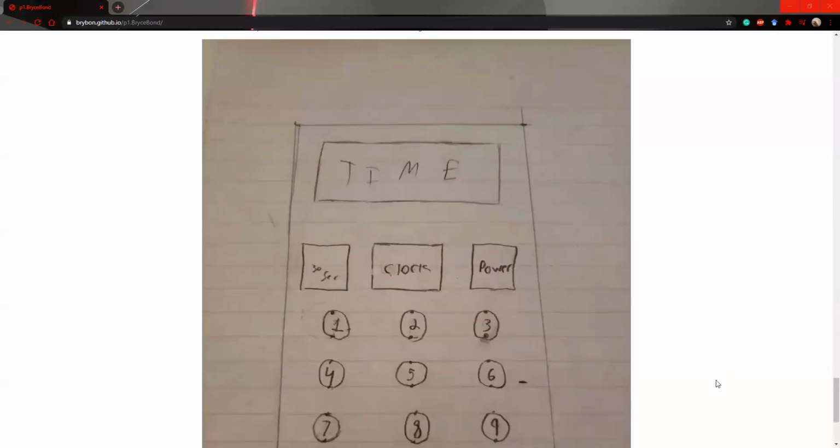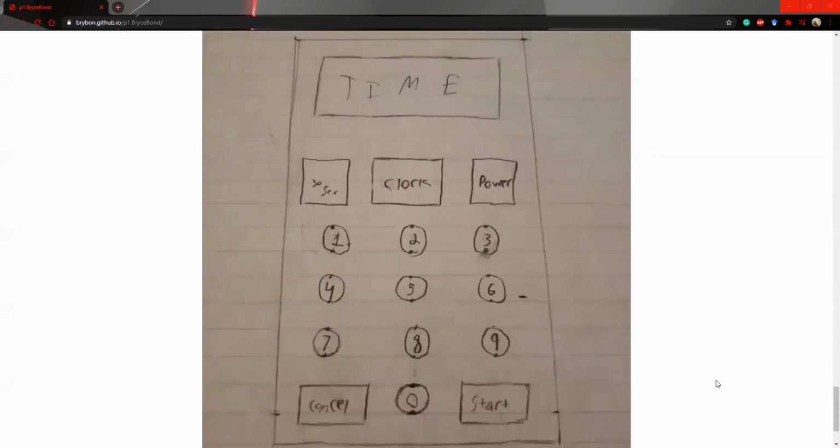So for my idea, I decided that I would get rid of those buttons entirely as I don't use them very often. And from my point of view, those buttons really just reflect the difference of power in the microwave and time. So I decided to go through with my sketch, which is roughly to scale. The number buttons would be slightly bigger, but outside of that, it's as to scale as it would be.